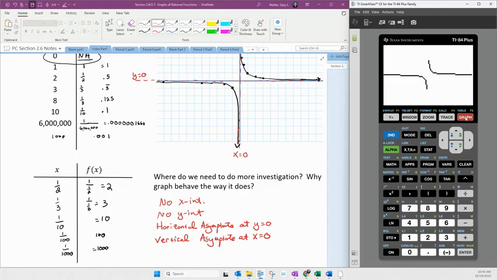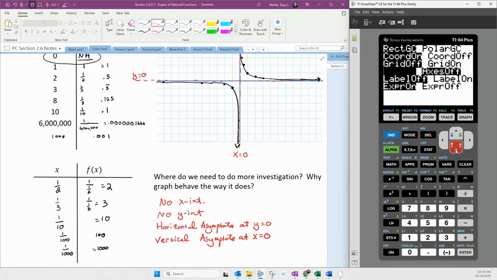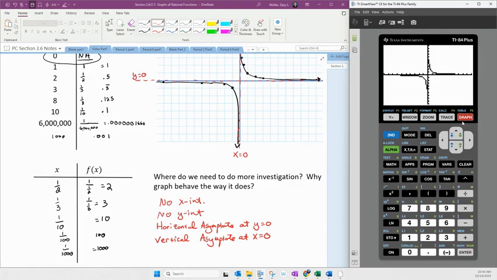And I need to be very careful in understanding that there are limitations on my calculator. And it looks like it's stopping there at some value. But as we can see from the numbers and the math, that's not really what's happening. I can't exactly tell you why the calculator isn't showing this correctly. It just simply has to do with the algorithms that the calculator uses when it's doing calculations that involve infinity. All right, let me turn that back on.